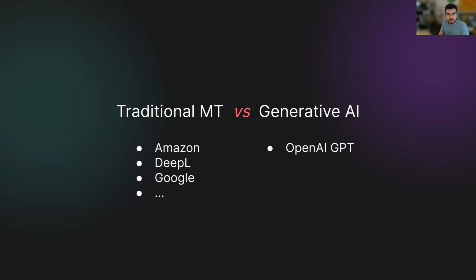And as of today, GPT is a bit slow as compared to traditional MT. So if you want to run this against larger amounts of text, you can expect some delays. At Smartcat, we provide access to two versions of GPT, which is GPT-3.5 and GPT-4. And GPT-4 can be 10 to 20 times slower, depending on the language pair, as compared to traditional MT.